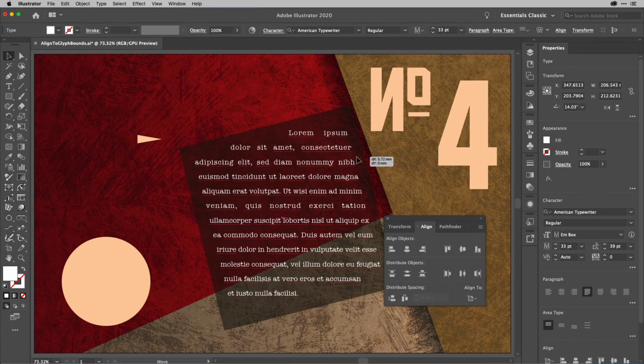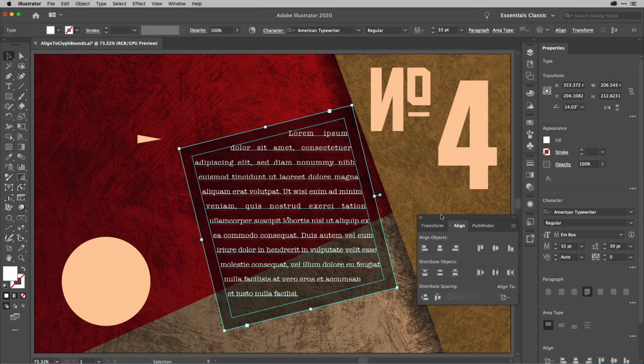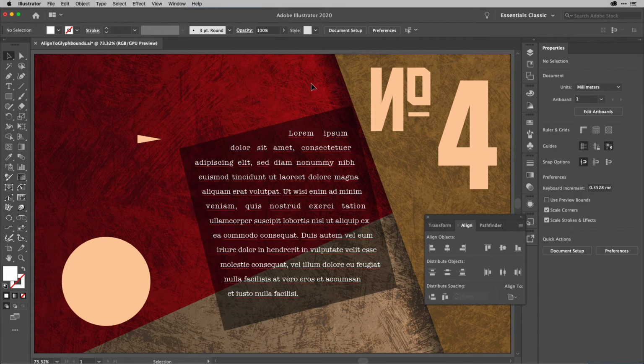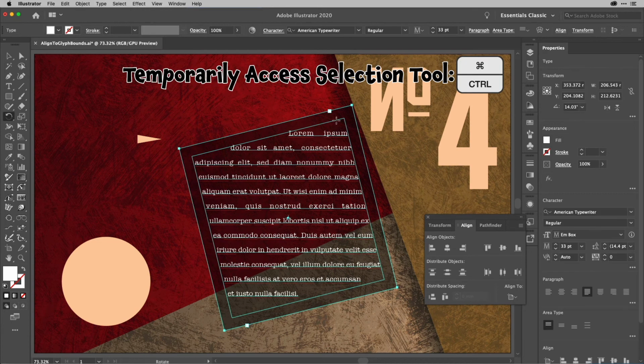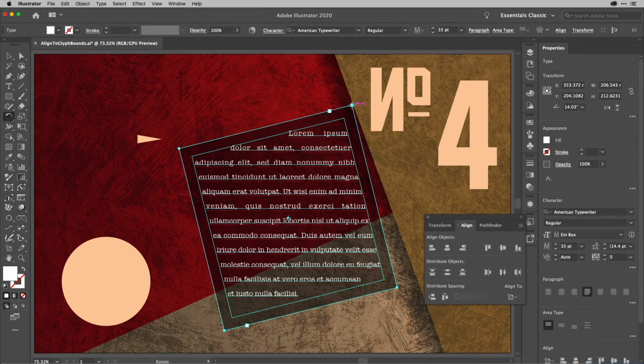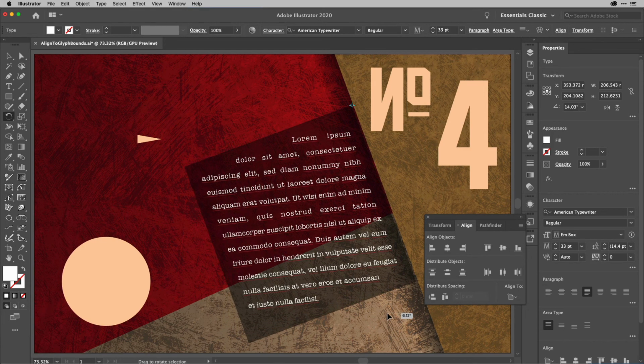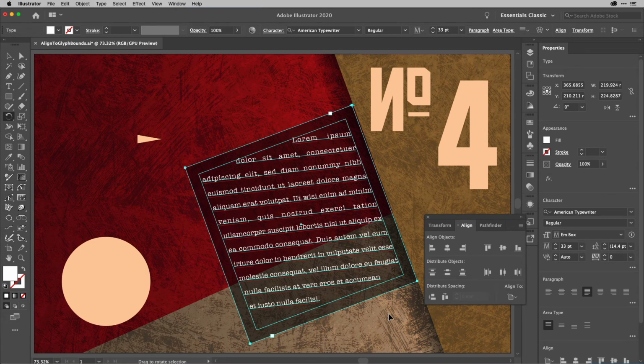In fact, you know what? I'm going to precisely, or more or less precisely, align this to this edge here. Let's have a little bit of extra learning. I'll just tap R to get my rotate tool and make sure this box remains selected. Okay, and then click on this top point here and then swing that in like so. There we go. That's pretty much it just there.